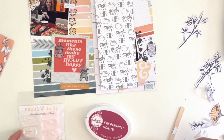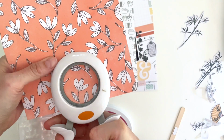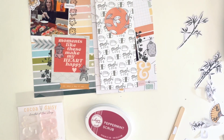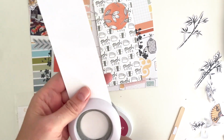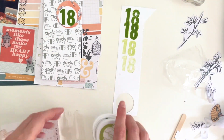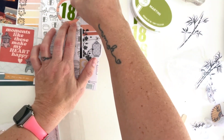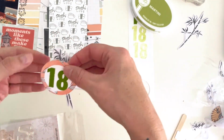All right, now I need to start working on my tags. I pull out this peppermint scrub because I felt like it was going to match the red in the cards. But then when I start punching out this Doodles and Dashes paper from September, I went with the orange floral, and I didn't want to use red on top of the orange floral, so I pull out this green tea instead, which is fine because I'm pulling in some of the green from the stripy paper that didn't really make it into the rest of the spread. I stamped 18 because that's what birthday we were celebrating, sob.